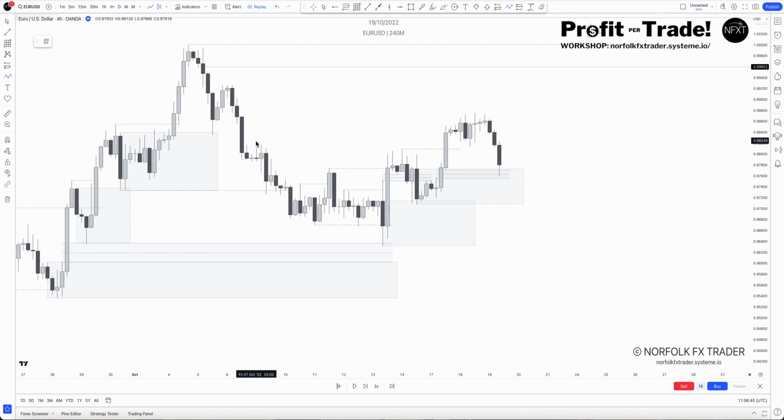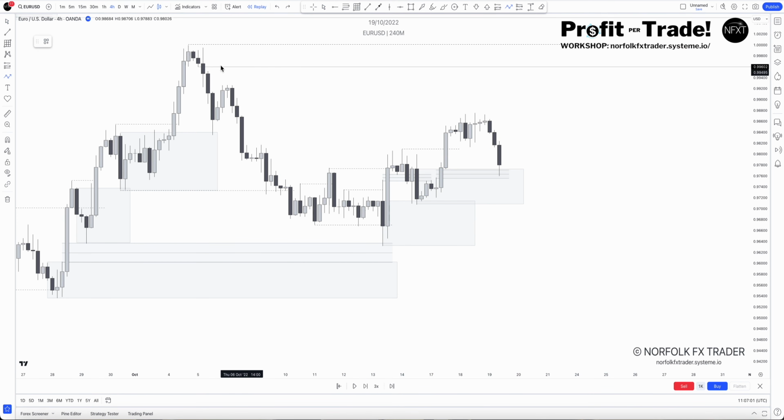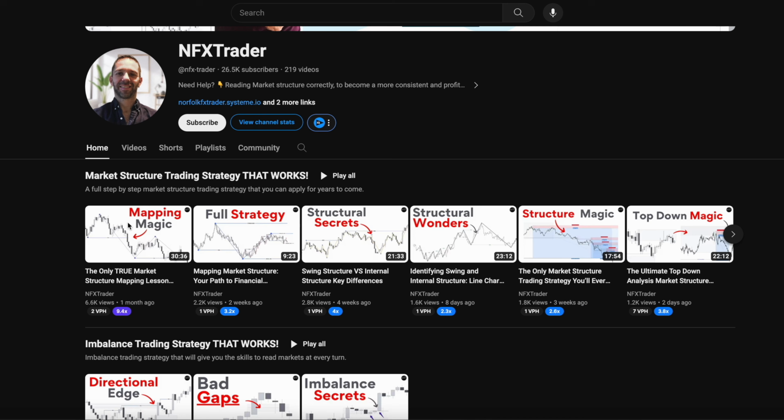So what I'm seeing here, okay, we're seeing the market pushing down, pushing lower, break of structure. This is what we class as a market structure shift. This is our internal structure, okay? We've pushed down from this high. Let me just get this again. We've pushed down from this high, pull back. We've not really created a structure shift there. There might have been a very small one just there. And then you can see the market pulled back, broke out. And this is where we can go with the structure. And again, all of that, like I said, is inside that market structure playlist within the channel.